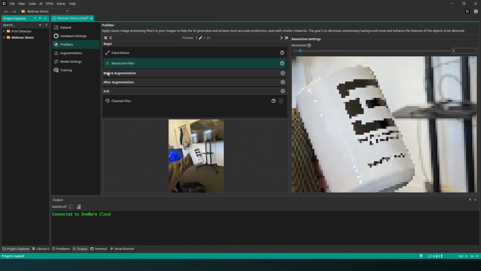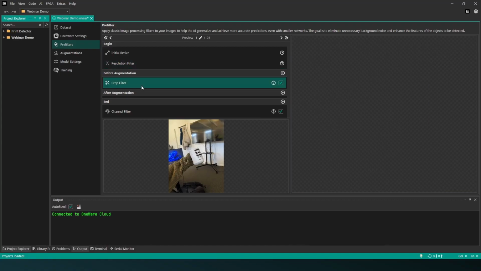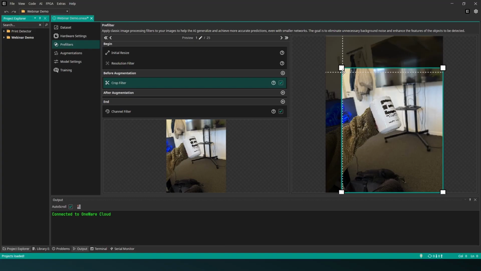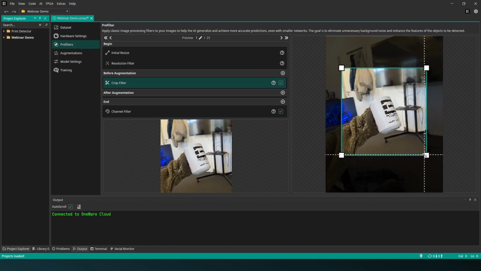Then we have two other sections. First, filters that are applied before the augmentations, and then filters that are applied after the augmentations. For example, something that we want to apply before the augmentation would be a crop filter, because, well, first of all, the augmentations work on a smaller image, so they are faster, and the image might move during the augmentation, so it's important to crop the images first.